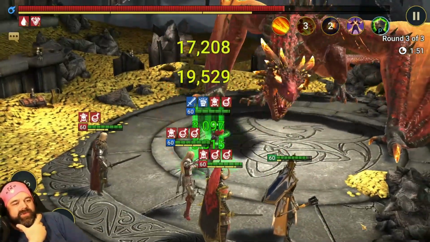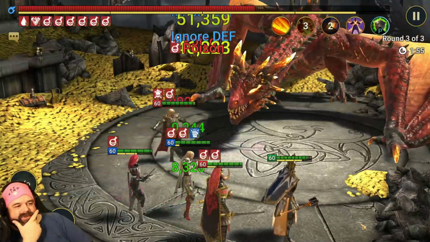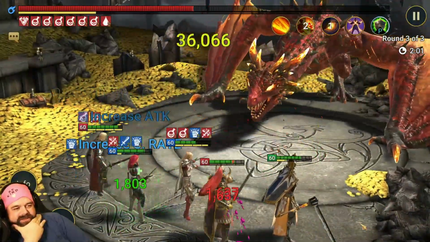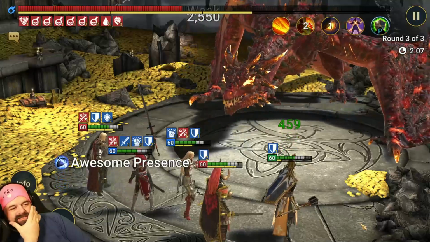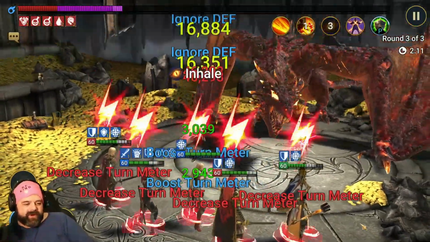Aothar should get those poisons back up as well, which will help. There they are. Some more poisons. I didn't see the HP burn yet. That's kind of strange. That leech is really good for healing. There's the HP burn. So we just got tons of debuffs up, and this is going to finish it up pretty quickly now. So there it is, a challenge.